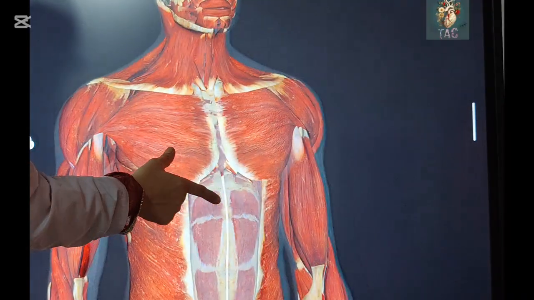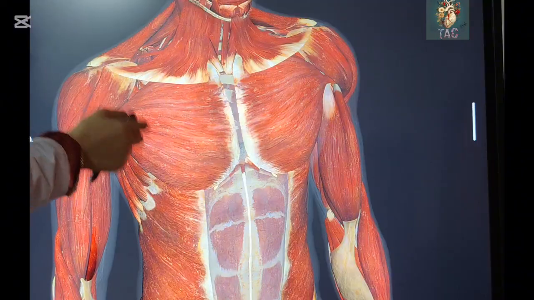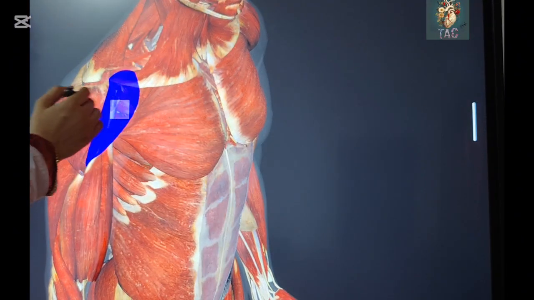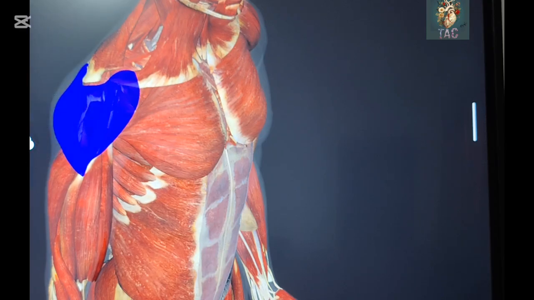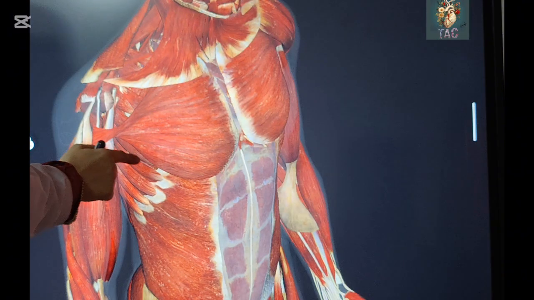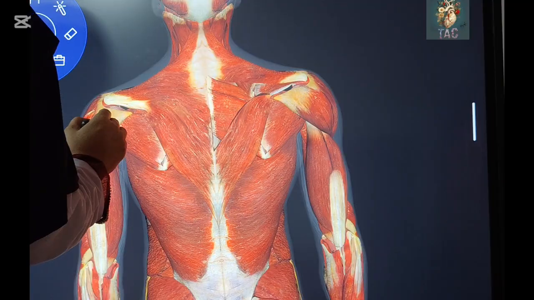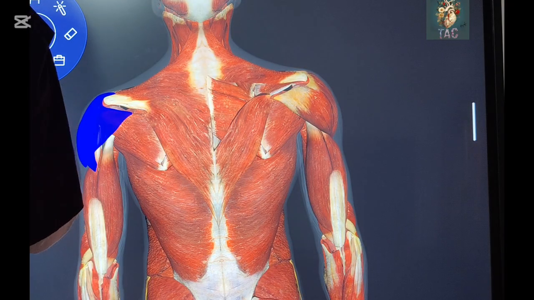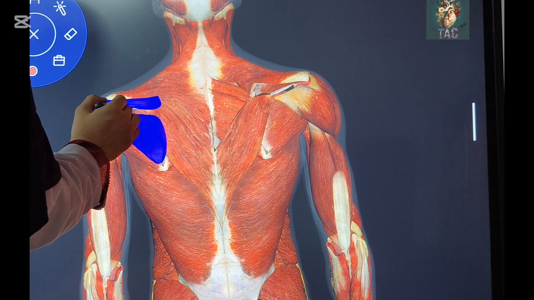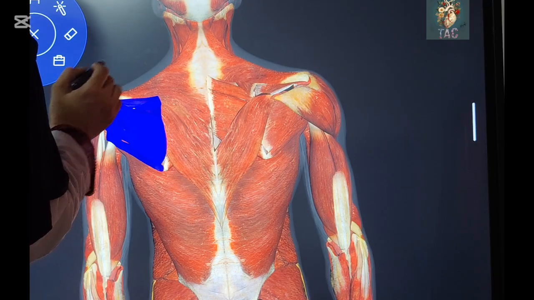Now I will show you the other muscles which are present in the scapular region in addition to the deltoid. So first I will remove the deltoid muscle to show the other areas. So I will highlight and then remove the deltoid muscle. Here the deltoid is being removed, it is cut, and now I will highlight the other muscles which are present in this area. I will highlight the different muscles which are present in this area first, and then I will show you their origins and insertions. Wait for a minute so that I can highlight.